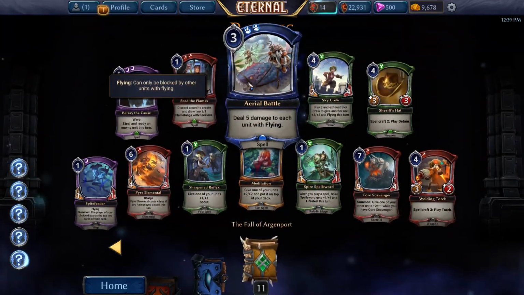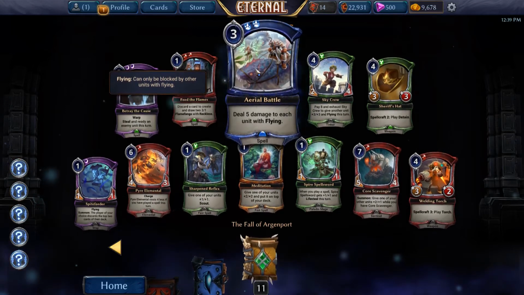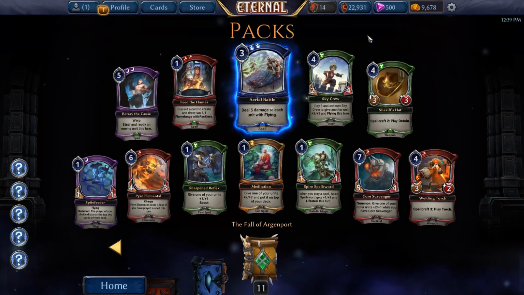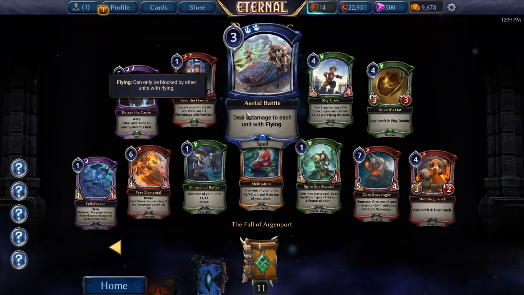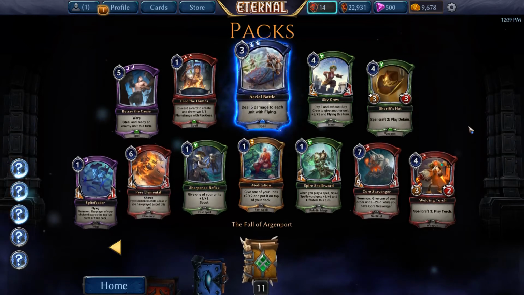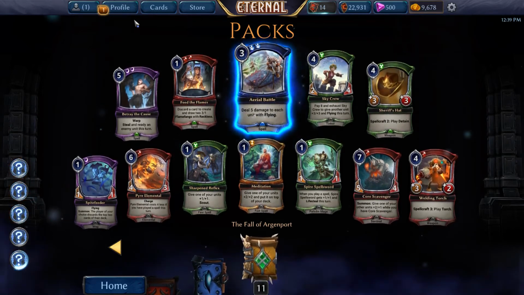Deal 5 damage to each unit with flying. I'm glad they made this card. I like this. I think it's a fair card. If people are trying to play all flyers, they're already trying not to interact with your board, so it seems fair.